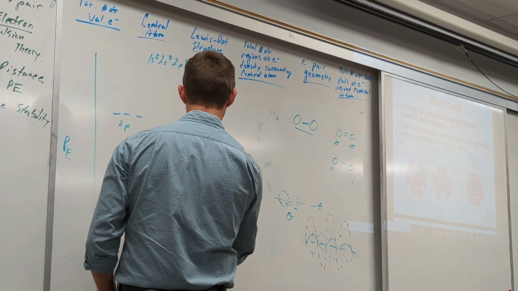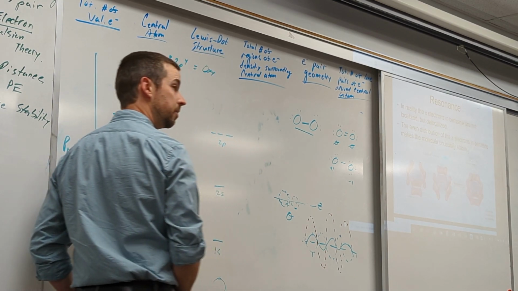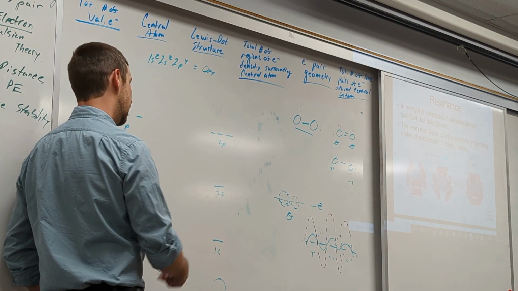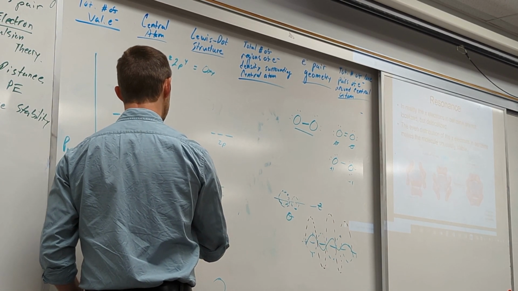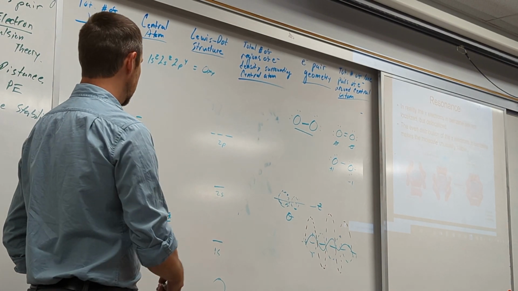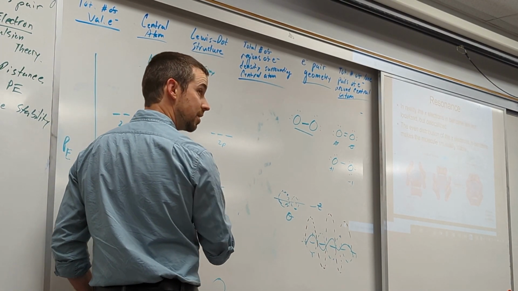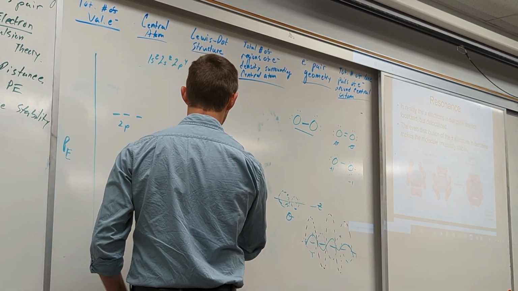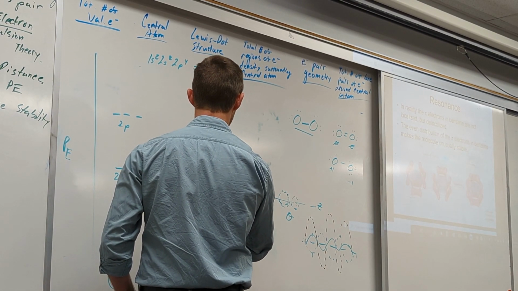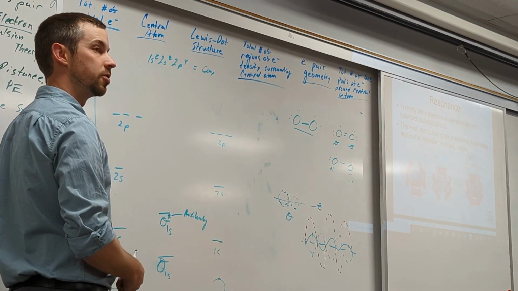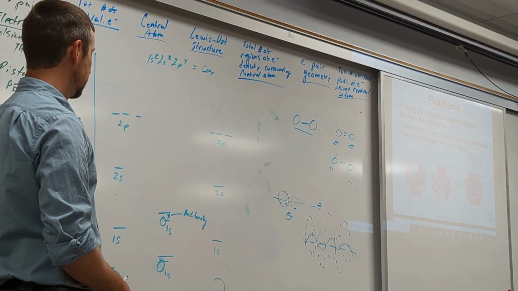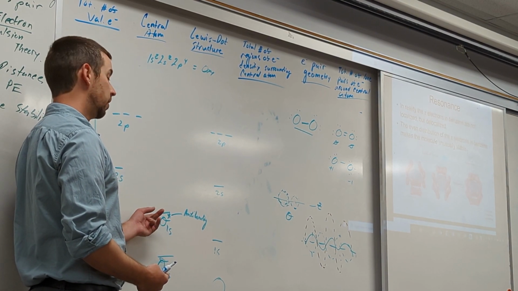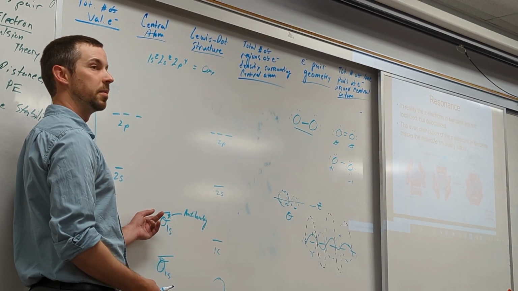Anytime you're along the internuclear axis, you call it sigma. This is still in the first energy level. And now we put a star here to say destructive interference. That's called sigma star. That's how you're going to say it, sigma star. And that's called antibonding. So non-bonding situations. So you have two options. You can either bond along the sigma axis, or you don't have to bond along the sigma axis.